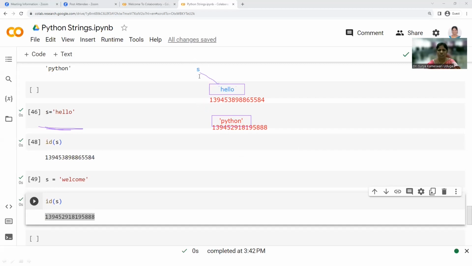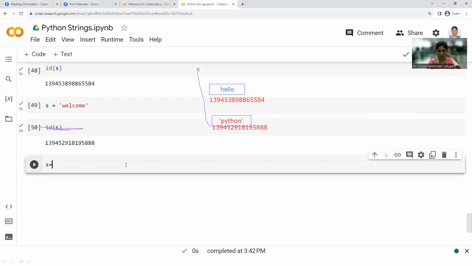Previously s pointed to this memory location, and now the same s is pointed to this location. The string hello is not changed. Understand? The pointing of the object s is changed.